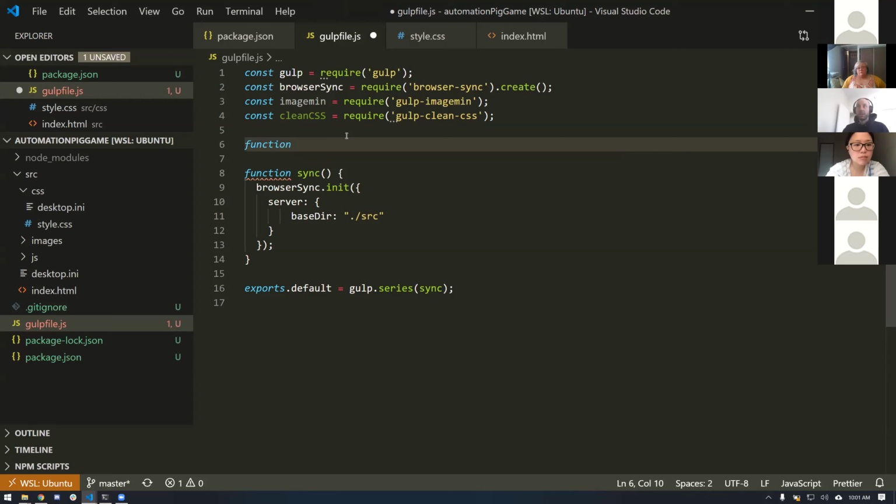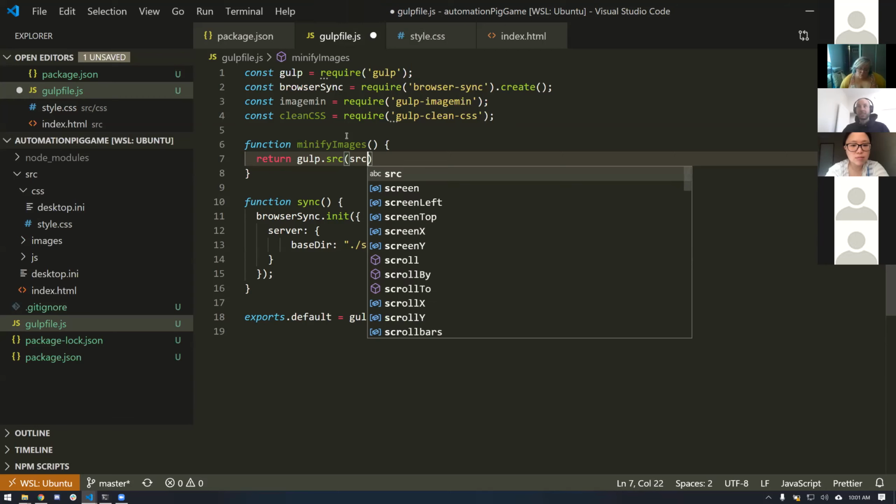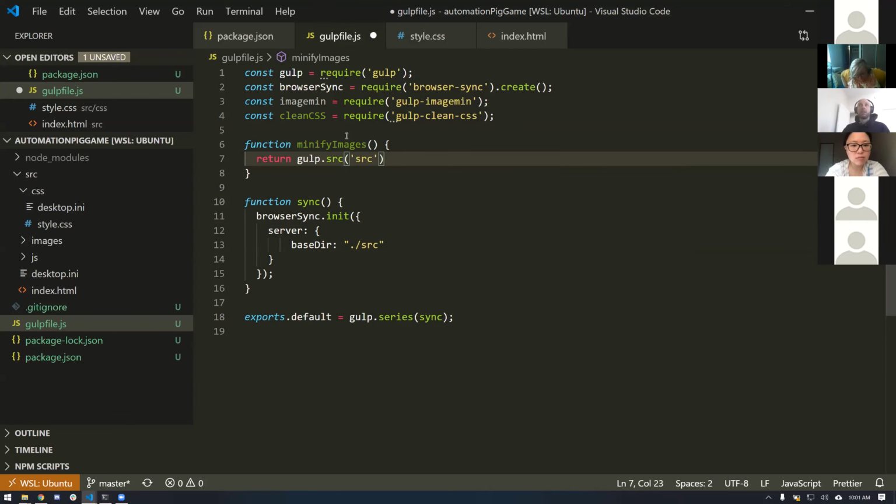So function minifyImages. I'm just going to return. Remember, it's gulp.src, indicating the source where we're picking up our files, which is here, src, right? Slash images slash star, because that's where images are.